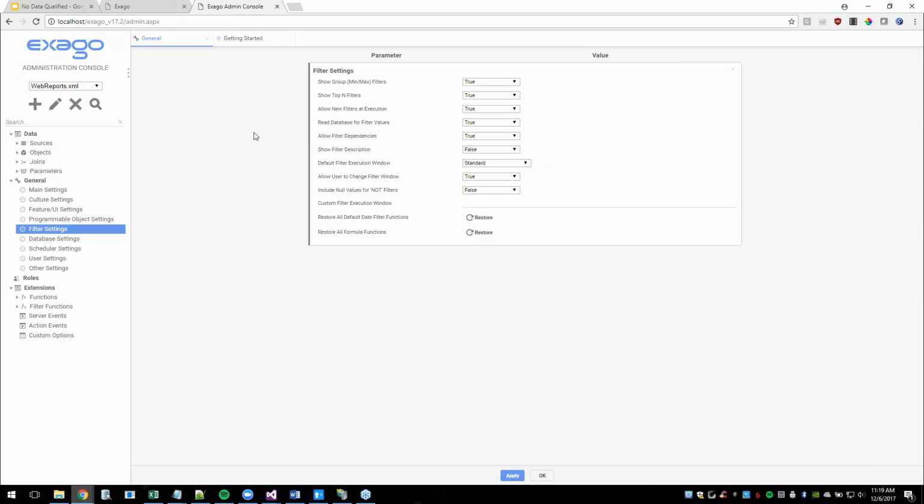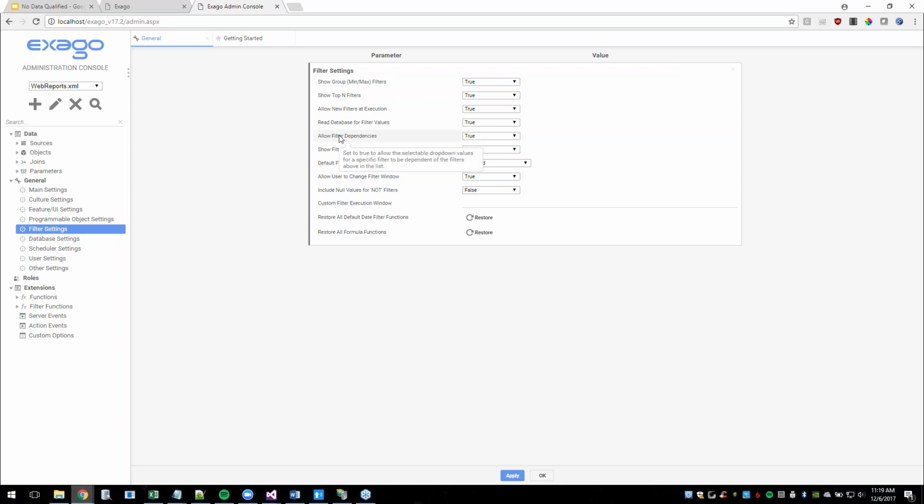So the specific setting that I'd really like to highlight here is this allow filter dependency setting. As we highlight it, we can see this tooltip that comes up, and it says set to true to allow the selectable dropdown values for a specific filter to be dependent of the filters above it in the list. Again, I've already set this value to true. And when it's applied, it's going to do exactly what that tooltip just said, right?